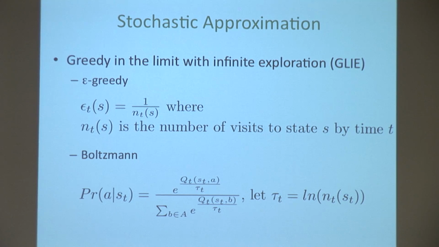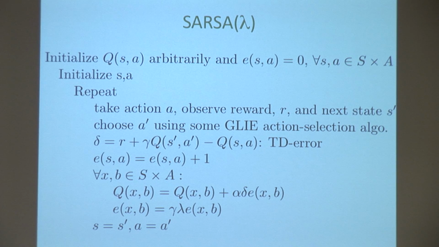And I'm not going to spend time on it, but you can also do the eligibility trace version of this algorithm. I did it for TD lambda. It's exactly the same idea. In fact, SARSA is very much like TD lambda, because you are evaluating the way you're behaving, except you're keeping state action values rather than state values. So it's very much like TD, and you can do the eligibility trace version of it.